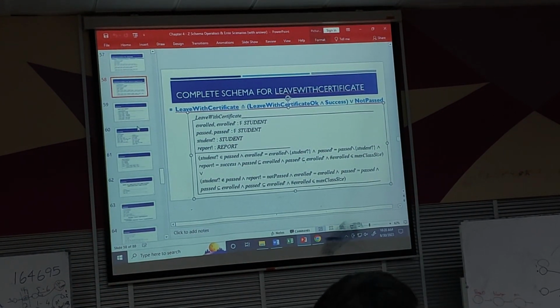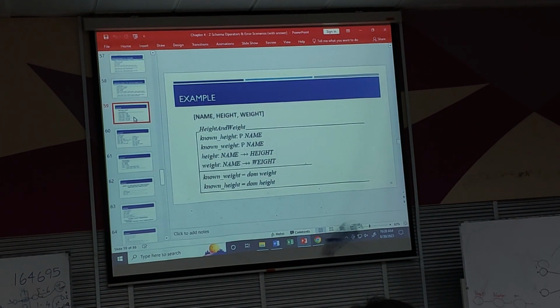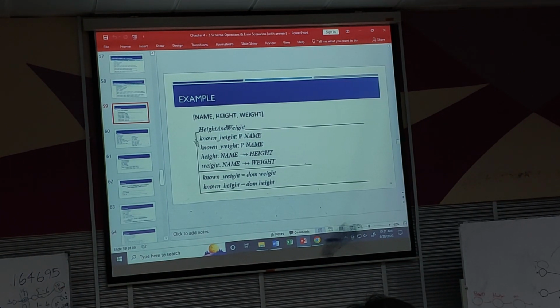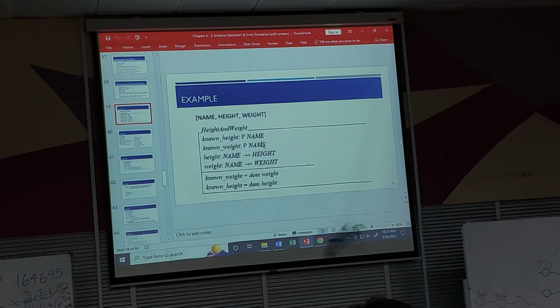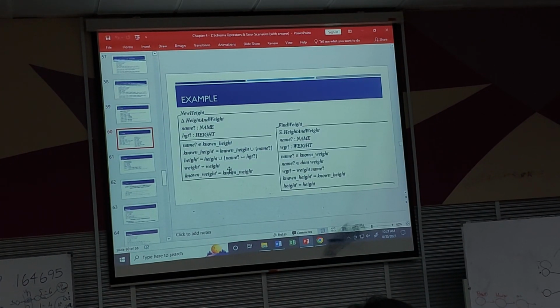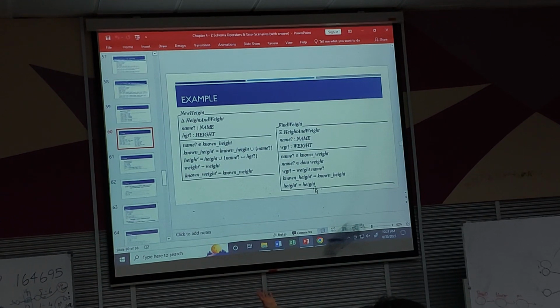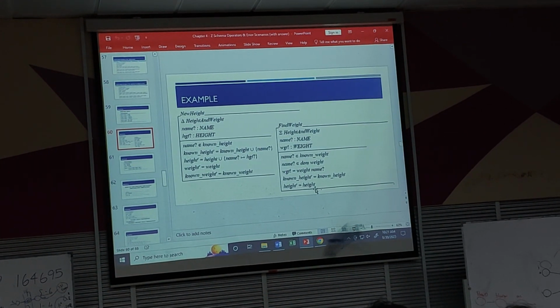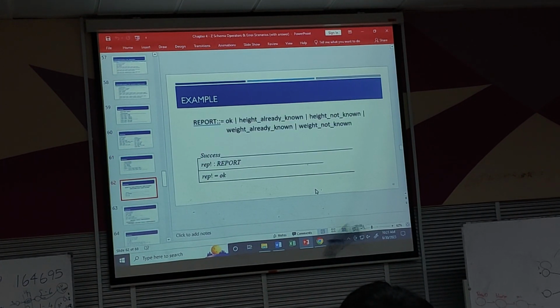Okay, so let's proceed. Let's finish up with our error scenario. So this is another example of error scenario where normally what you have done is you have the type declaration, definition. You have the state space, for example, and then you have all the operations that you want to do. Okay, remember step by step. You have the basic type, you have the state space, you have the operation schema.